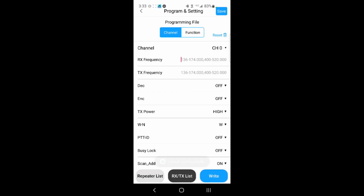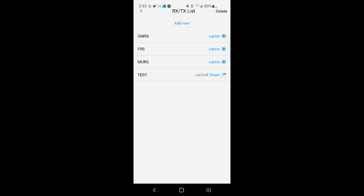And just looking at my radio, you can't see it right now, but I can. I'm just going to scroll through the channels, and I do see that it saved my national 2-meter calling frequency and then the repeater that I selected. So if you click on the RxTX icon, you'll see that the code plug was saved.